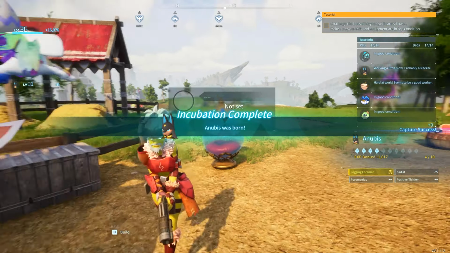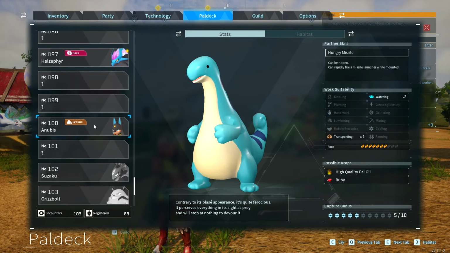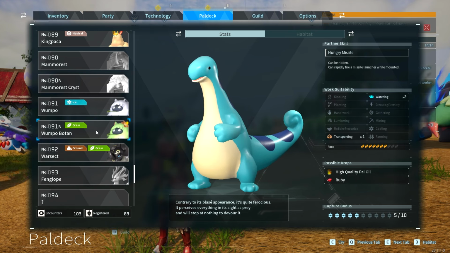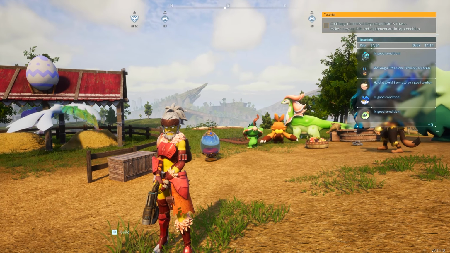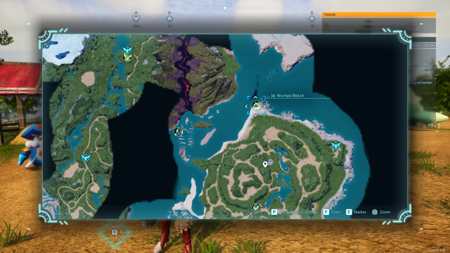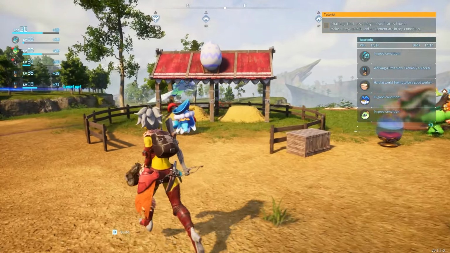I was very surprised when I got my first Anubis, and you can see this is number 100 in the Paldex. Pretty crazy. I was not expecting it, and it's pretty high up there. And some of these I've also bred as well. For example, the Wumpo Botan, I bred. I can't get this right now. I'm still level 36, and I got this Wumpo Botan. You can see here, I didn't catch it in the world because I haven't actually done the level 38 boss fight yet. I just bred two random Pals and I got it.